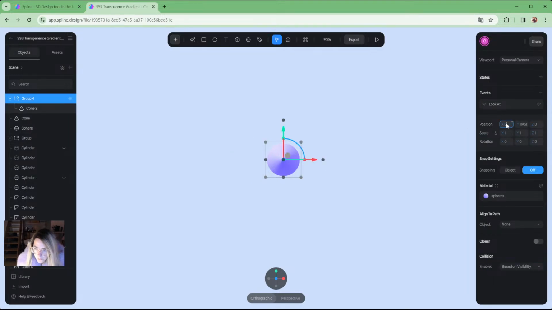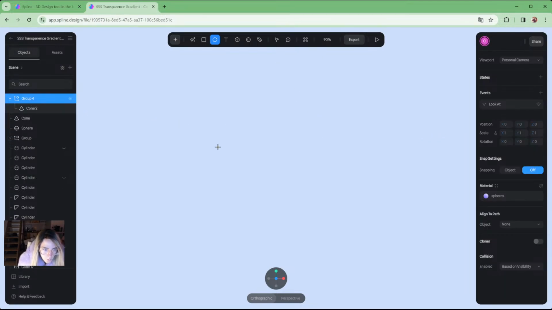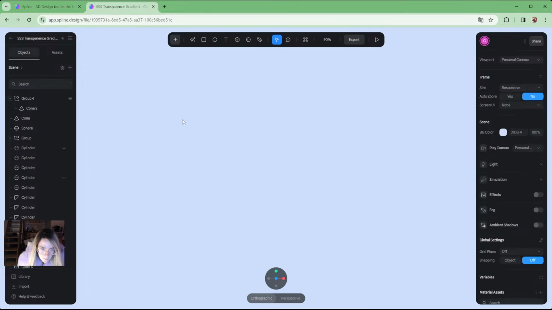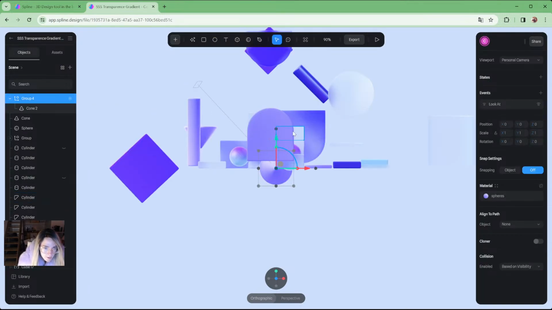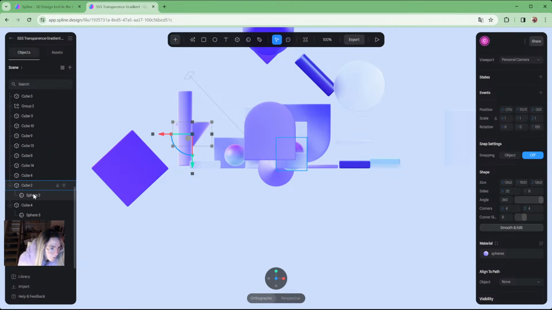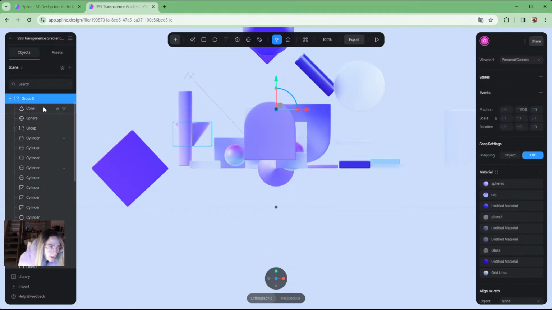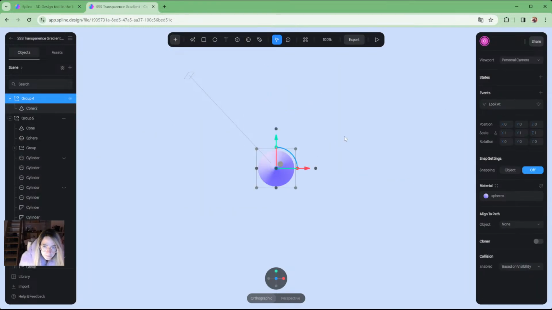I'm going to start from 0 if I can. I'm going to remove all my scene. I mean, hide. Start from 0 and then copy paste.